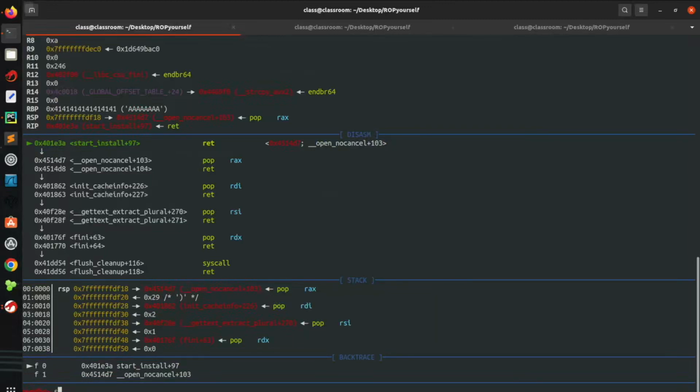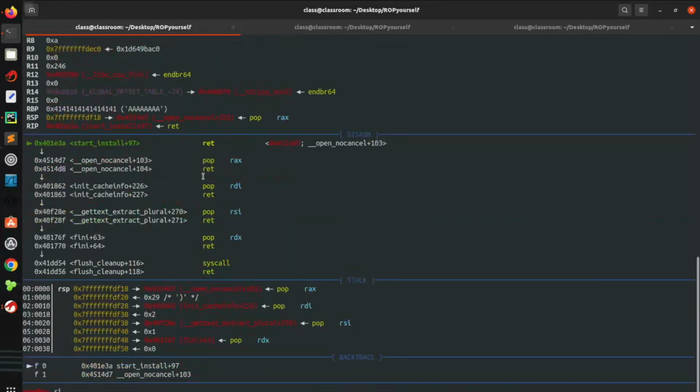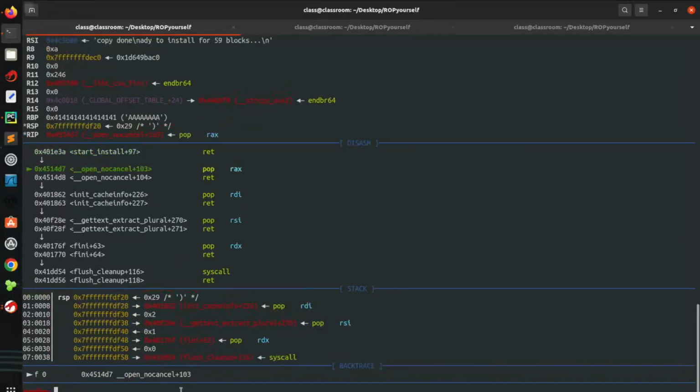If I single step through this, just so you see there's no surprises, RAX has the value of 0A. It's going to jump to pop RAX, and you can see what's on the stack: right below the address of the first gadget is the value 29. If I do a single step here, now look at where the stack pointer is pointing, on the stack where the value of hex 29 is, and the next opcode to run is a pop RAX.